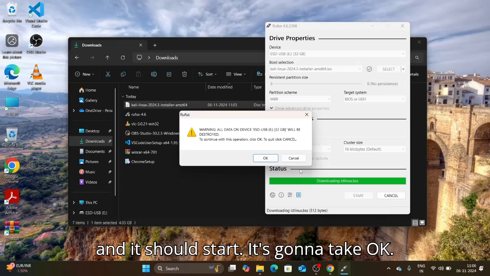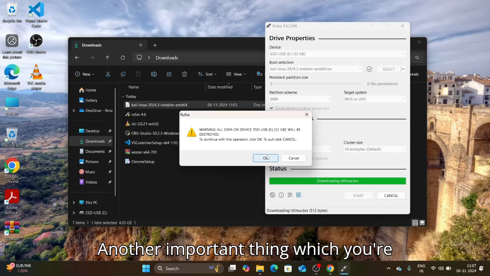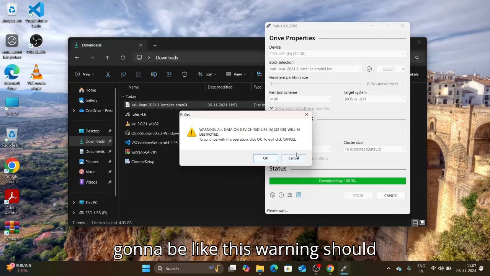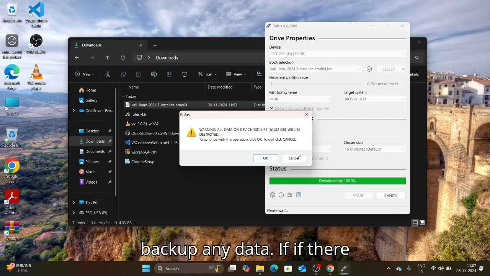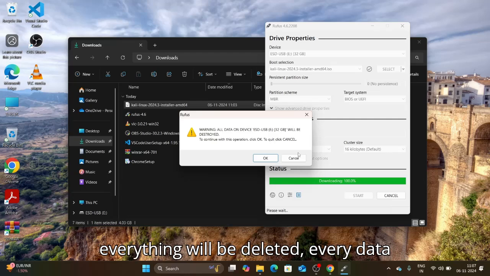Another important thing, this warning should pop up on your Windows or any other OS you are using. The pen drive or the card that you are using, back up any data if there is on the card or the pen drive, because everything will be deleted.